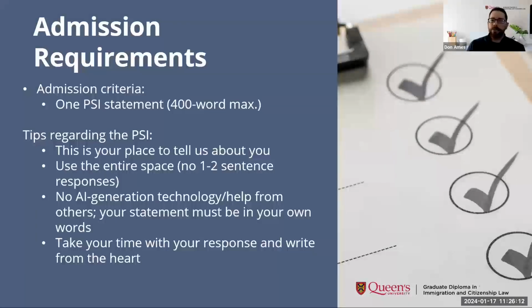It's really key that you're not utilizing another person to write this for you or any AI generation technology. We have pretty easy ways of checking if you're using AI generation technology to write your PSI response. Don't use that. This is an opportunity for you to write on your own behalf. So again, take the time, really work on a response. You can take the question outside into a Word document, write out your response, double check it, triple check it, and then copy and paste your response into the submission box on the application.